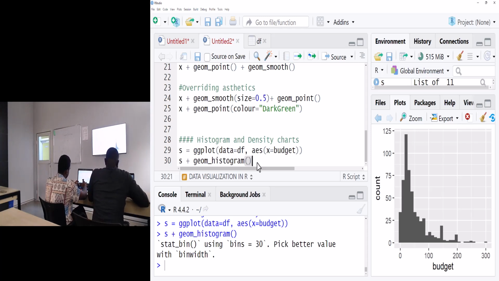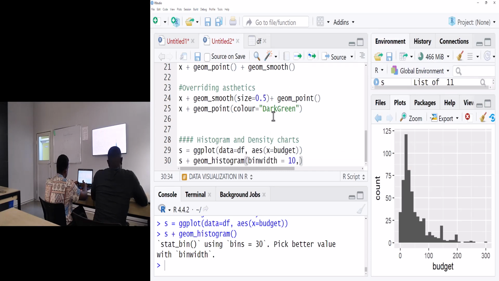All right, let's add aesthetics to this. So we have the histogram. What we can do now is to add some aesthetics. First of all, the number of bins. And here the argument is bin width. Remember 10.